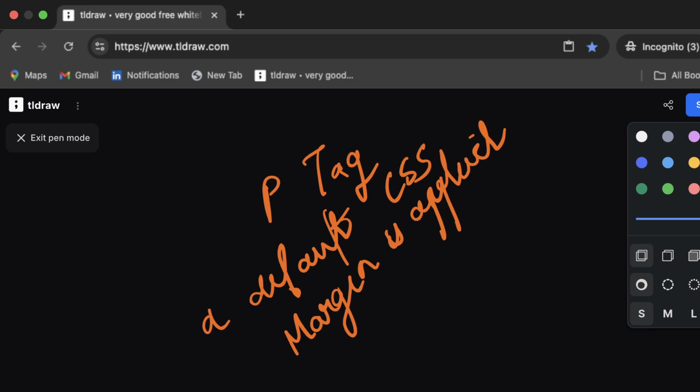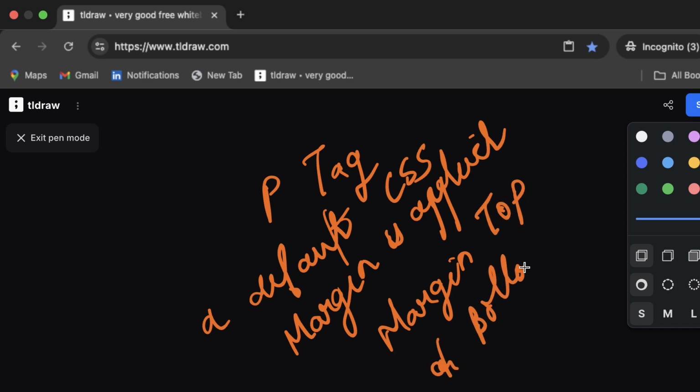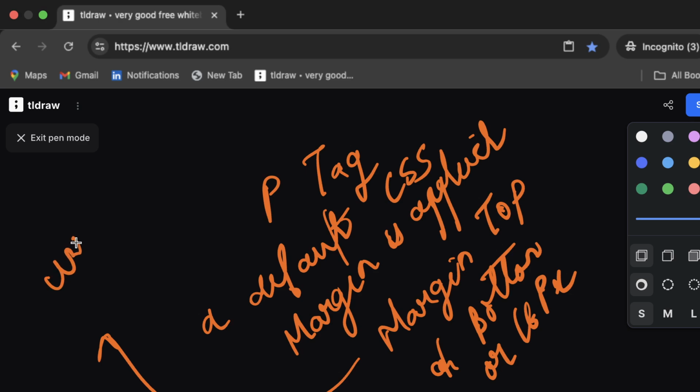That will be margin top and margin bottom, which will be 1em or 16 pixels. This is done by the user agent style sheet.